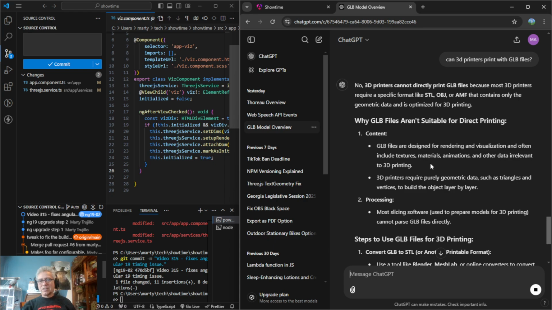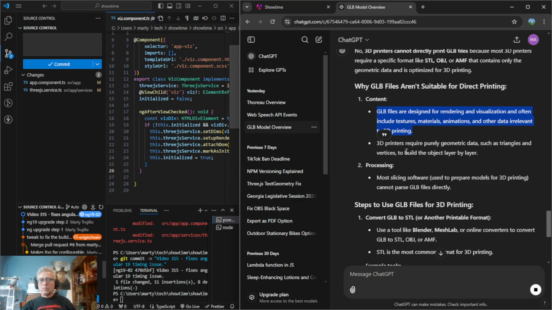That's interesting. This is an interesting fact about 3D printers that I wasn't aware of, and that will plant into my brain, and I'll just know it, and I won't know why I know it, but I'll know it. They require purely geometric data such as triangles and vertices to build objects layer by layer.